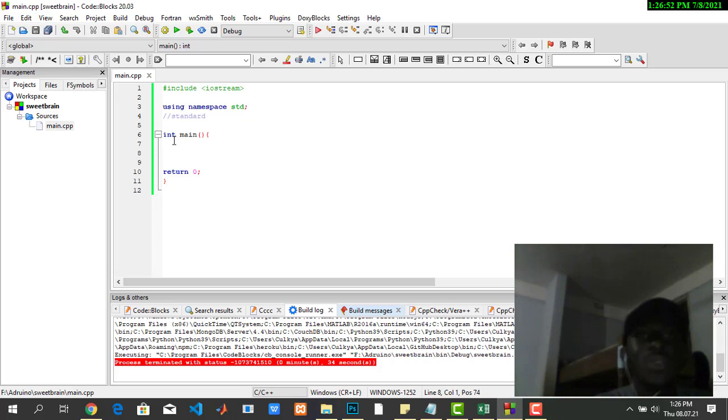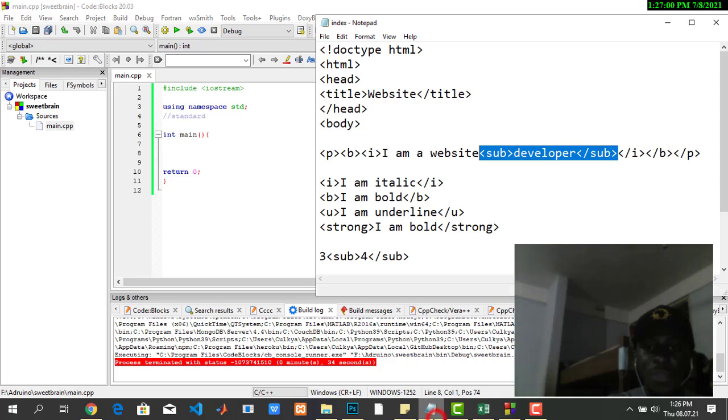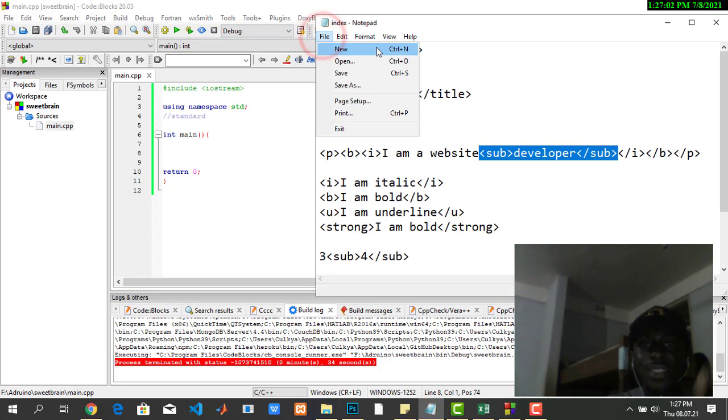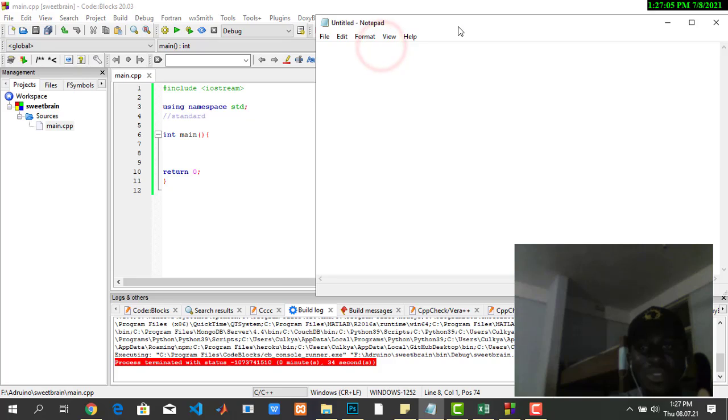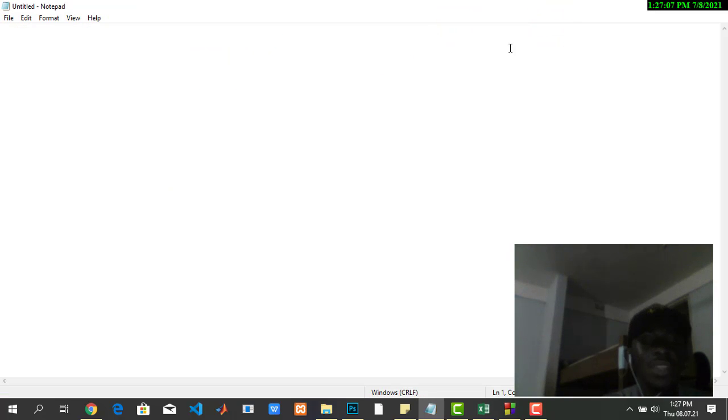Now in programming, as I said, we have what we call data types. Now let me open something else. I was teaching web development with some stuff. Okay, so let me open this up. Now in programming, we have what we call data types. Now we have a lot of data types in programming in C++. I'm going to mention a few. As time goes on, when you're able to make use of these data types, then I add some to it.